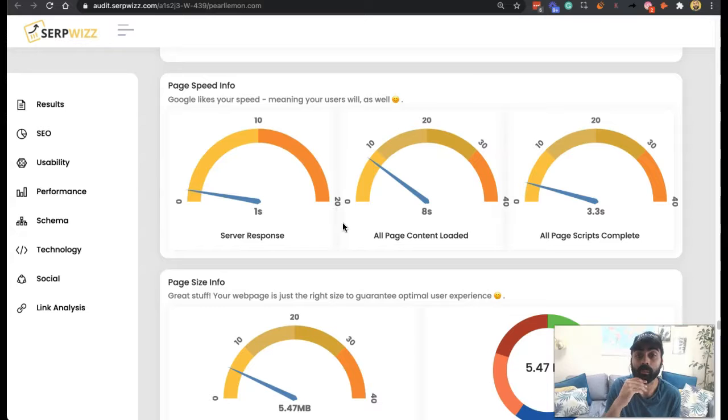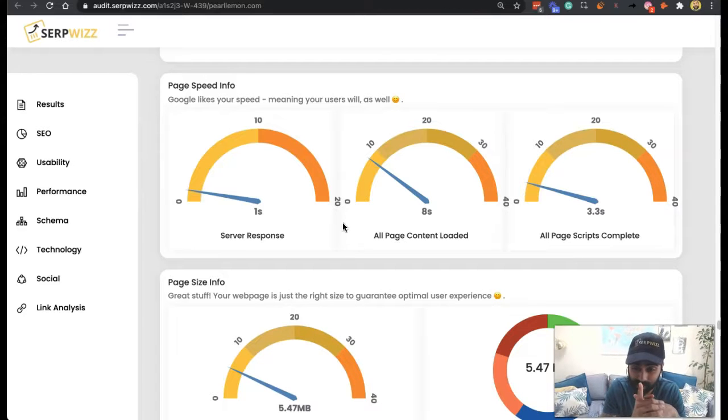And that's where there's an important distinction to consider, that all page content loaded tends to be a moment in time, for example, right now at 8 seconds. So if I'm already at 8, it's likely that it might end up being, for example, 10, 12 sometimes, as well as maybe 7 or 6. But broadly speaking, you want to try and get that page content load time down as quickly as you can. You want to get it down to maybe like 3 seconds as an example. That would be absolutely fantastic, because then you'll get pages that load bullet fast.